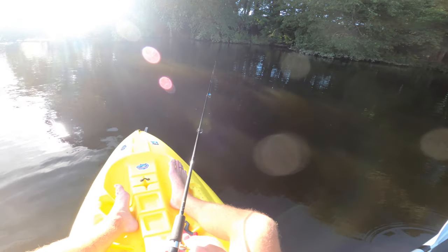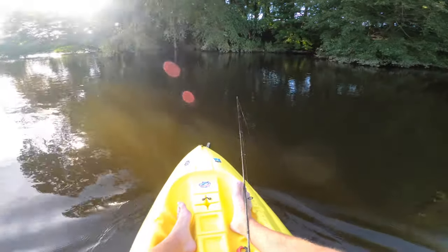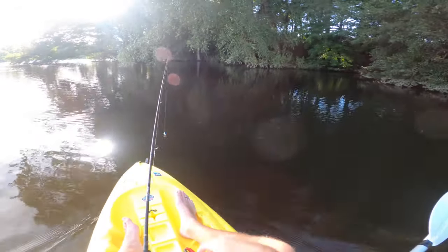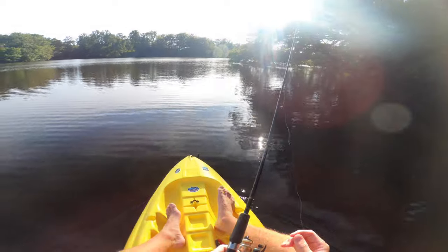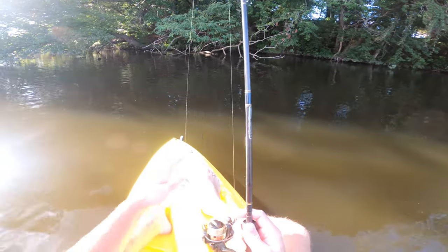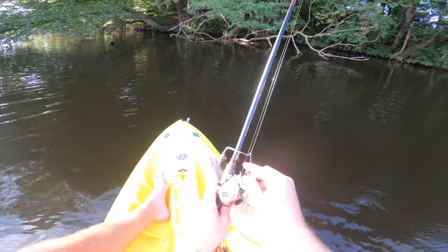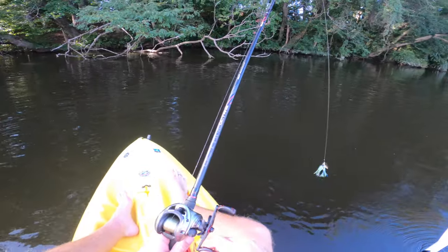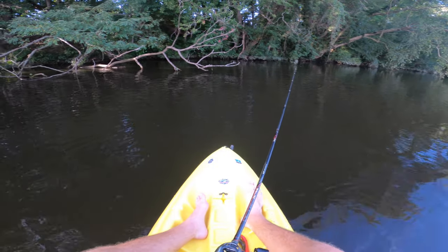You guys know that's what I like to do when I first come out on a body of water — just see what's hitting, see if we can get on a crappie bite or anything, then go for those bigger bass and pickerel. Actually, I'm feeling the spinnerbait right now. We're just gonna go straight to the big stuff. Already know what I'm using: Big Mouth Lawyers custom spinnerbait right here. It's been my go-to fish catcher in the fall and seems to work on pretty much every body of water I go to. Pretty sure it's gonna catch fish here today.